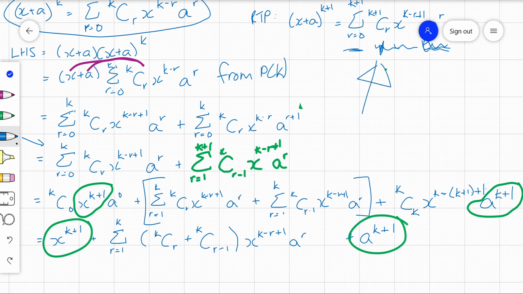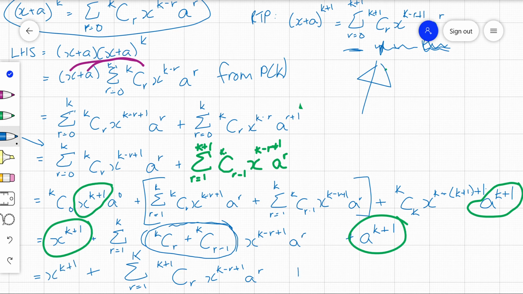Hopefully. All right, so remember that if I add these two parts together here, I'm using the kth row of Pascal's triangle, so that'll become k plus 1. K plus 1 choose, and the bigger one of those is r. So this is what I've got. If I put those together, and I'm still summing from 1 to k, but that middle term is just using our addition. I really should rewrite this in for you.